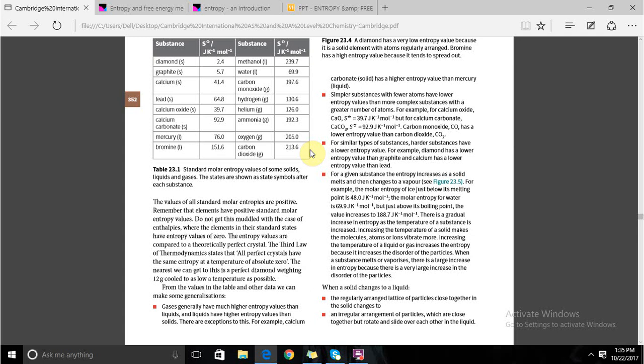Another thing is that change of state will always result in a considerable jump in the entropy. For example, if we were to compare H2O in the solid and in the liquid state, there will be a lot of difference, and this difference will be much huger when we compare H2O which has just become a liquid, and H2O which has just become a gas.